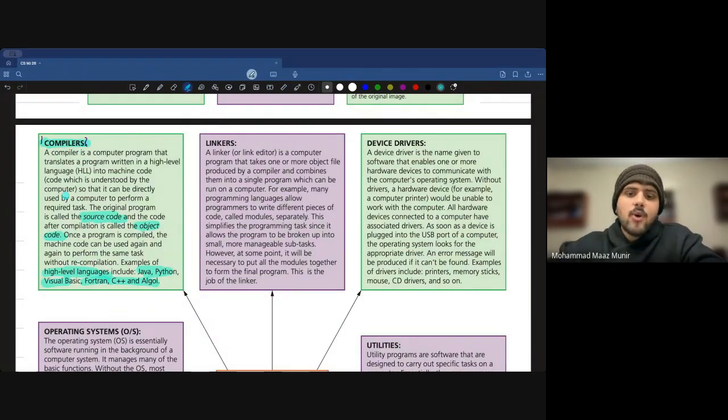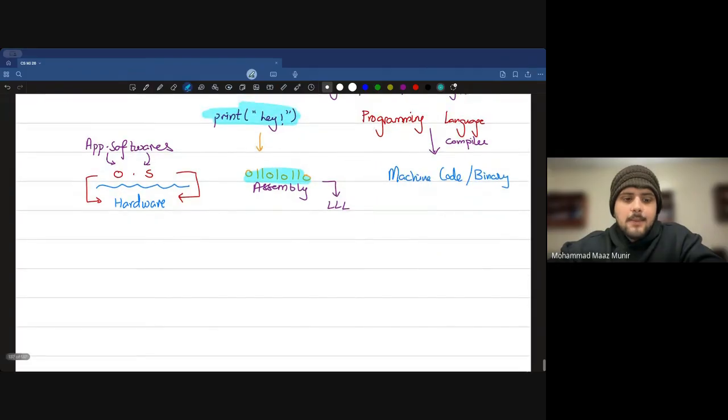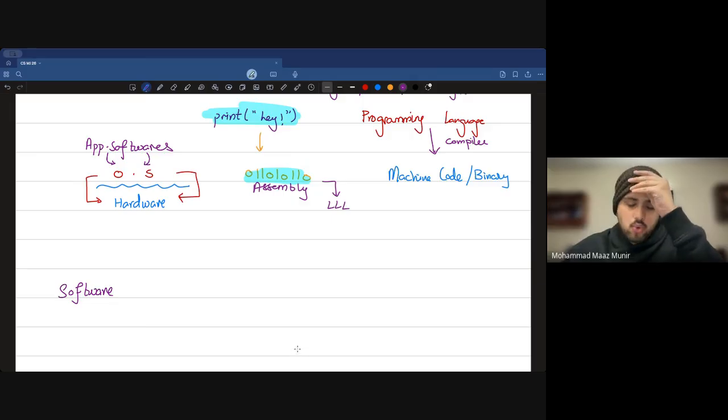Then we basically have one other thing known as a linker. Now, what's a linker? A linker is basically another sort of system software. For instance, we are working on some software, right? You're going to note that the software created by these big companies includes multiple smaller aspects. We're going to discuss this once we get to paper number 2.